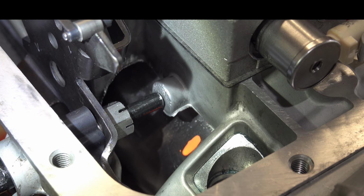All right, now if you don't have the ability to get a longer apply pin and you don't have these shims, and for whatever reason you don't want to spend the money or you can't, maybe it's really more of a time thing, then assuming you have a welder, you can weld on the end of the pin. What I would do if I were to ever do this, I'm not a welder, but if I were, I would grind this perfectly flat, get rid of the rounded edge, then start welding on it, and make sure that I penetrate into the steel on the end of this pin. Then whatever I have on top of it, I would grind down to length, polish it so that it's nice and smooth and rounded on the end, and then test fit it and go from there.